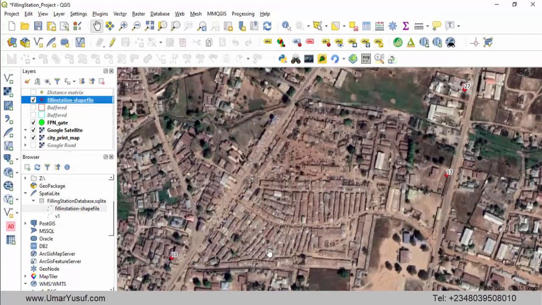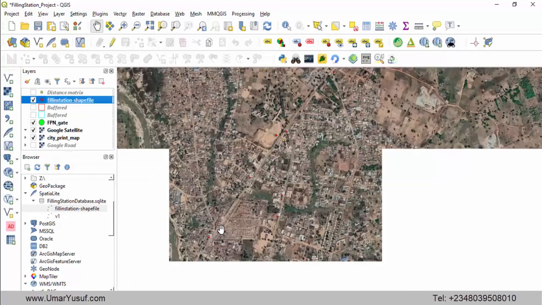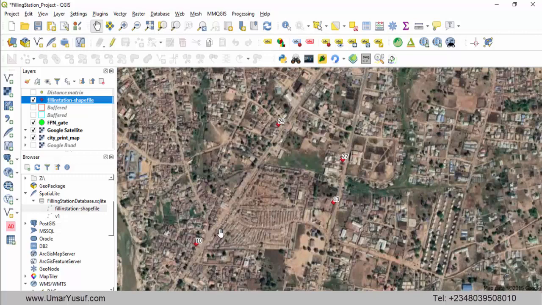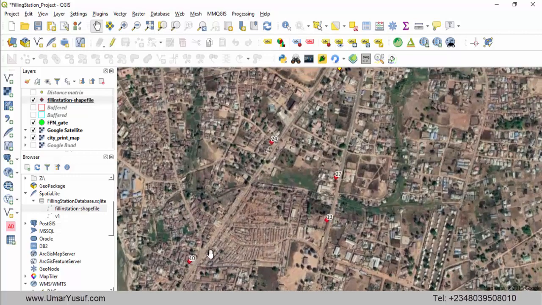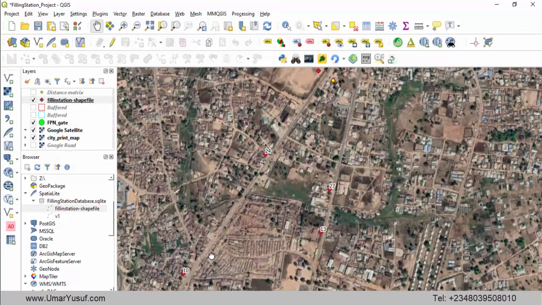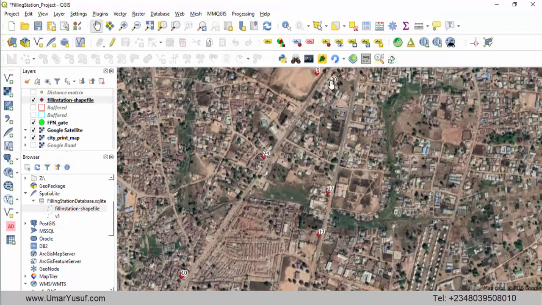But we can use the center of the market so that at least we'll have a reasonable distance to measure. So what we need to do now is to measure from here down to the filling station, which is somewhere here at number 30, as we have selected or queried earlier.